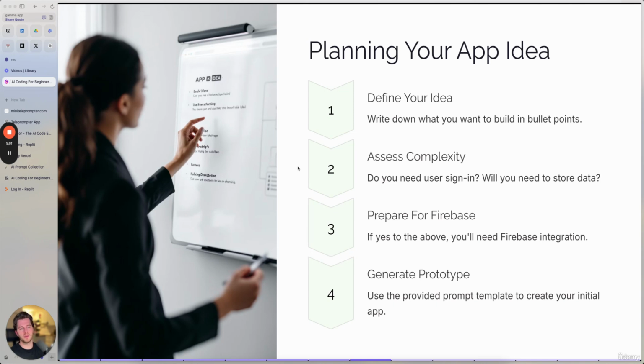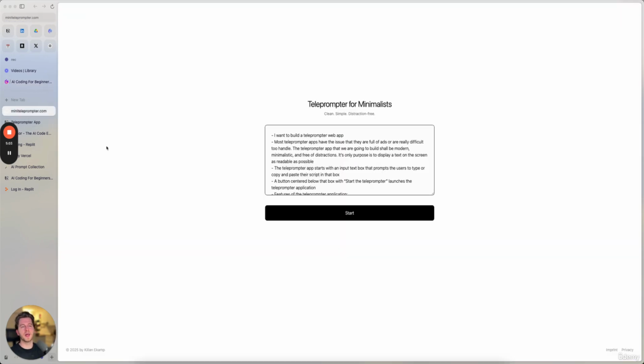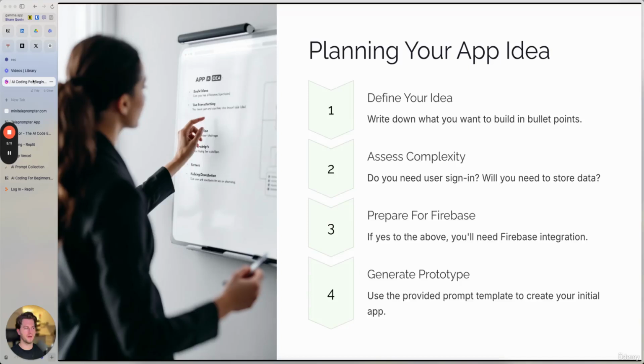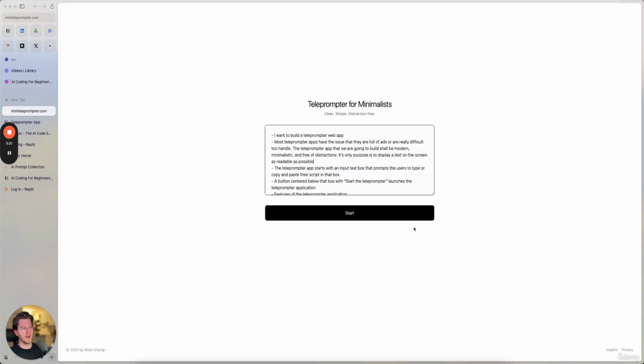For example, with my teleprompter app here, I didn't need that, right? It's totally fine for everyone in their browser to just paste in some text. I wasn't interested in collecting accounts here, right? Not what I was up to. But is that something you need? Think about it. Do you need users to sign in? Then will you have to store data? In this case, I don't, right?